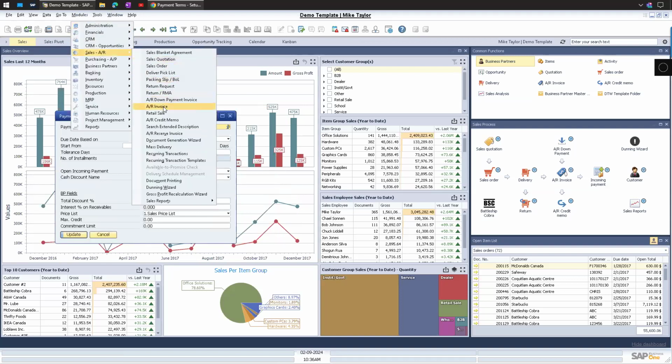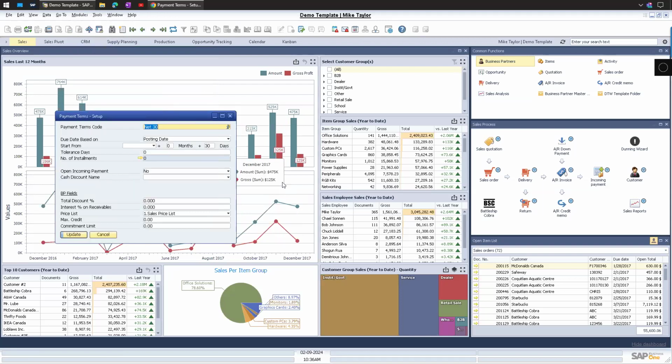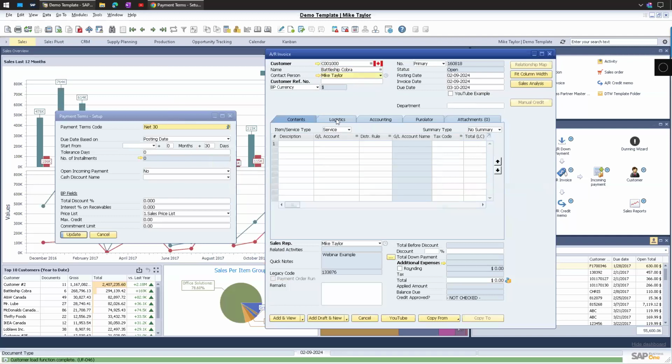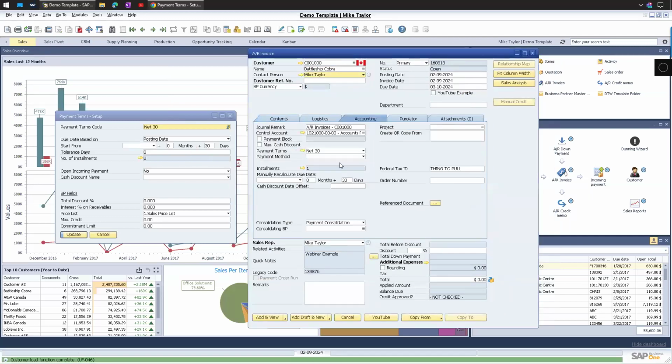So go to sales, just do an invoice. Under accounting, payment terms of net 30. So you can see the posting date, and then I just used this. I moved this, so this is in a slightly different place. But you can see it's 30 days after the posting date. So if you move this around, it should move around. So you can see today, you can see the 15th. It'll just move around exactly 30 days from where you're going, right?